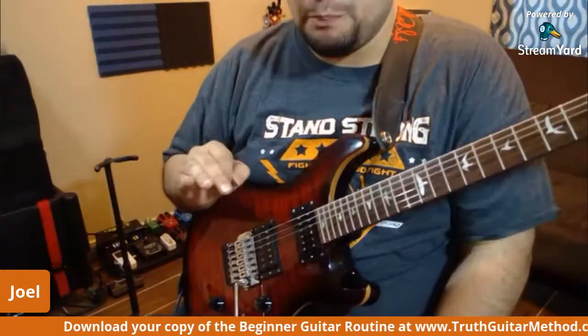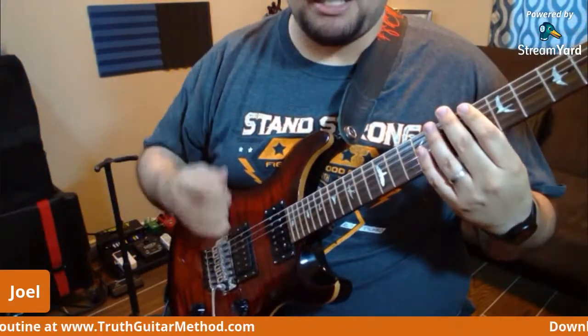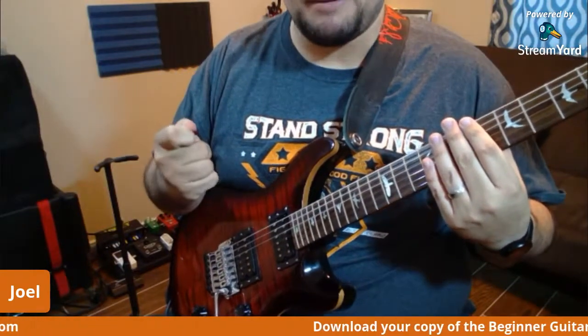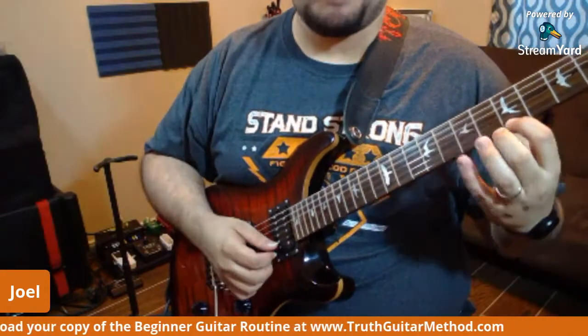Now, if you're a super beginner, you do have the option of doing this exercise all down picking and then all up picking, just to get your right hand used to the feeling of moving down and up. But then the combination of down, up, down, up, down, up. Okay, so here we go.